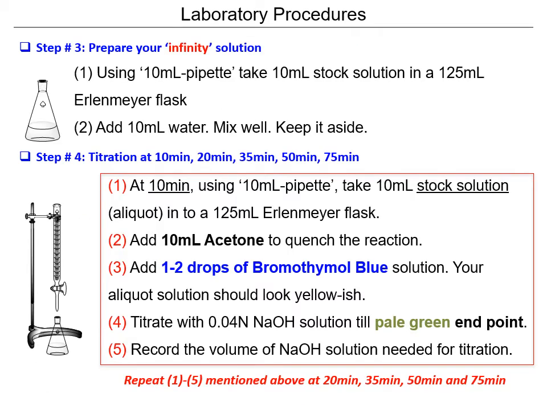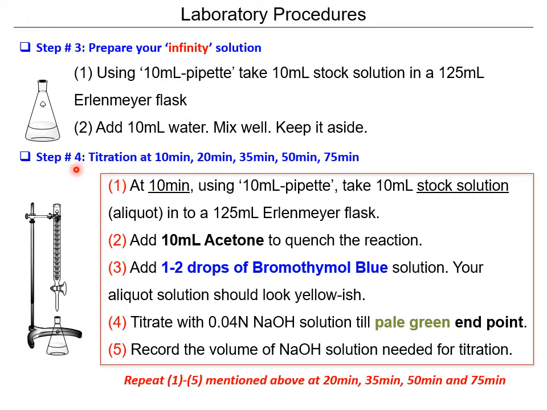So the next step is to prepare your infinity solution. Use a 10 milliliter pipette and take 10 milliliters of stock solution and put them into a 125 milliliter Erlenmeyer flask, and then you add 10 milliliters of water. As I said, be very careful with the volumes here. These are very important, otherwise you won't get accurate results.